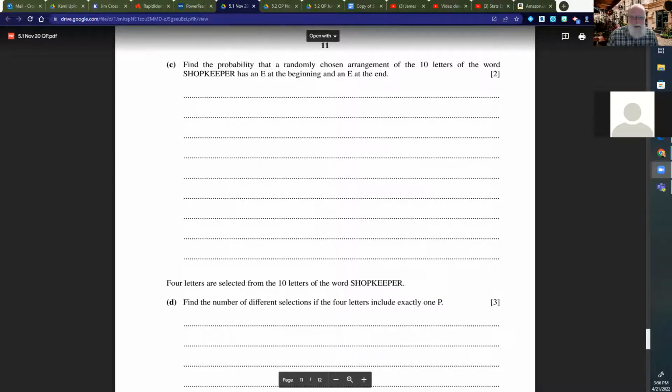All right. So again, now we've got, once again, it's an arrangement. However, it's a probability. And so what's going to happen is that sometimes they're going to ask you to find the number of ways for something to happen. And sometimes they're going to ask you to find the probability. And keep in mind, all probabilities are the number of ways that I'm interested in divided by the total number of ways. So I still am going to find this, but I got to make sure that my answer is not a number of ways, but it's a fraction. Anyway, we're going to still start by doing this.